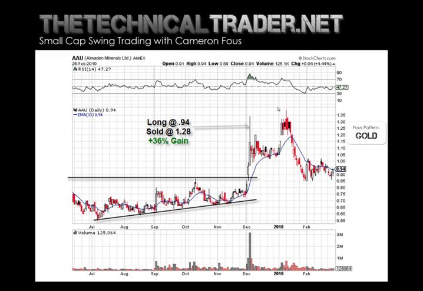When you have a resistance level, it's usually a range around that resistance level where your profit target area is. So this rose up to about 134 during that session and then started selling off. I took advantage of this huge day, locked in my profit at 128 for a 36% gain in just 2 days. So a 2 day trade, and you made 36% off of a Foos pattern. And this was a revival longer term as well as a Foos gold.